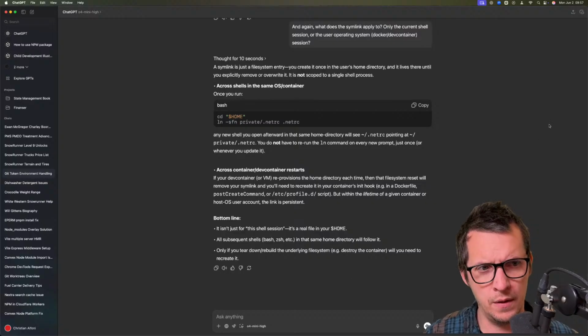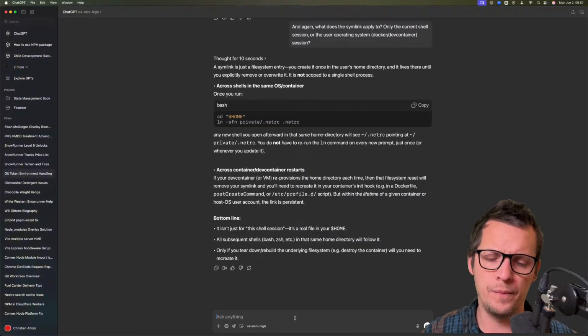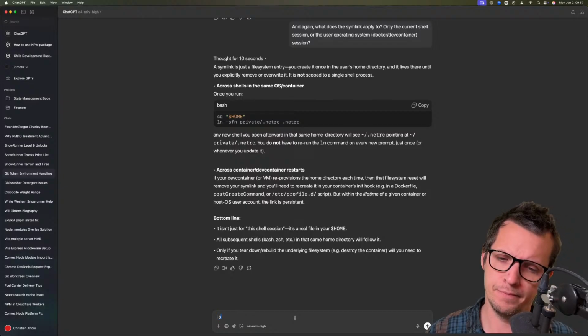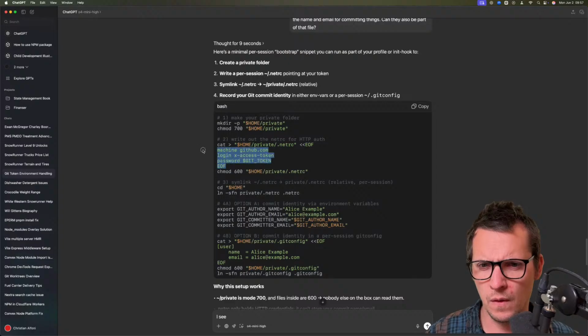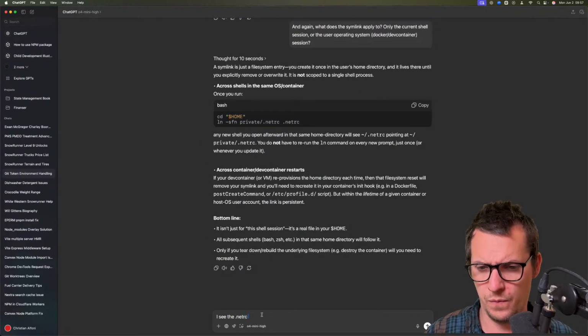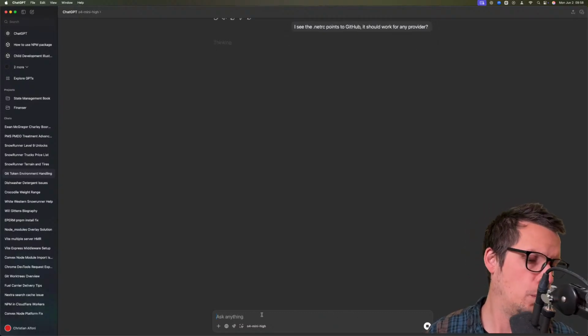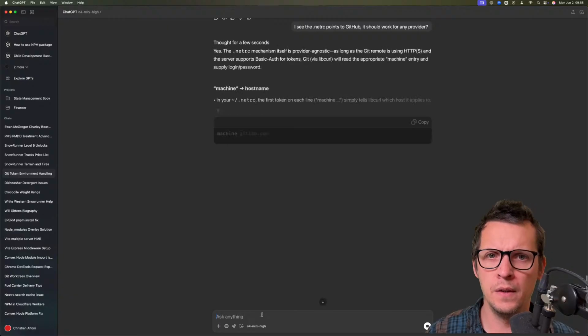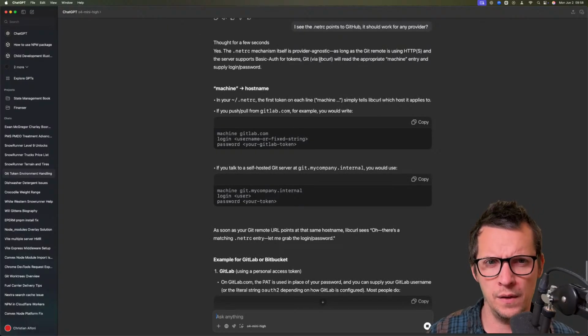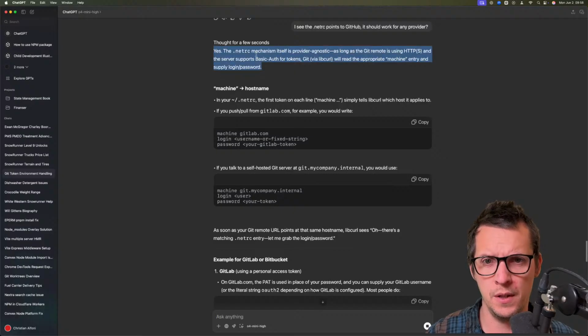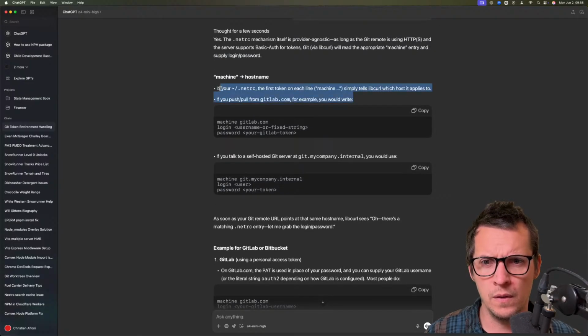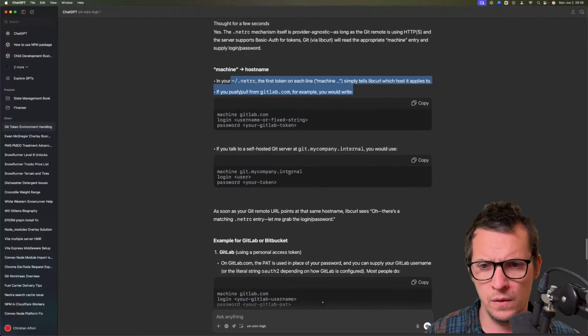But I do wonder, provider agnostic, as long as the Git remote is using HTTPS and the server supports basic auth for tokens. Oh, yeah. Okay.